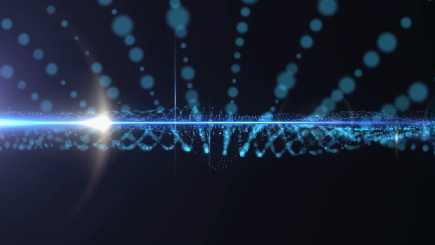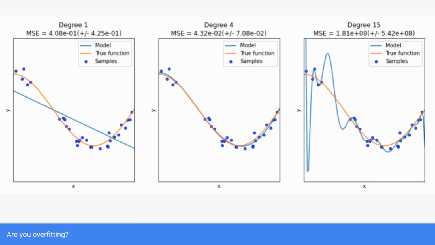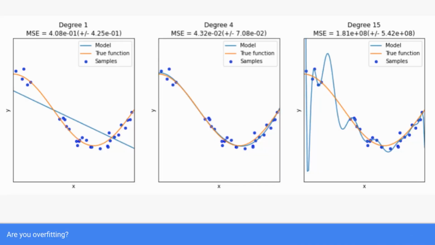Overfitting, just to recap, is the idea that you have some kind of underlying model, the true data. So in this regression model right here, we have a polynomial of degree 4. It does a really good job of approximating this data. Now, a linear model is too simple to capture the variability and the complexity of your data, but the 15 degree model captures every data point in the training set. But if you give it new data, this new data will not fit the prediction. So in this trough right here, or in this peak right here, you actually have massive errors just because your model is much too complex and overfit on your data.